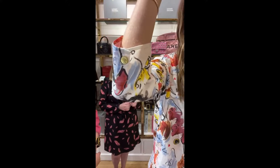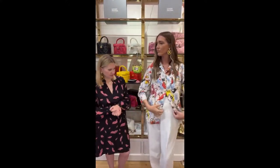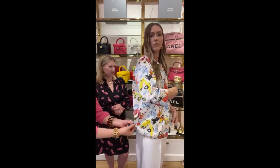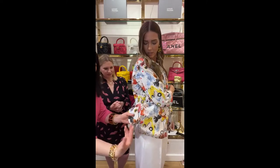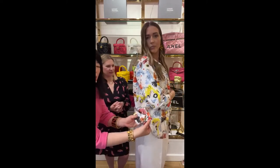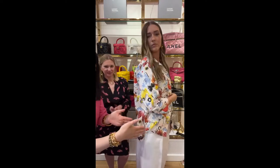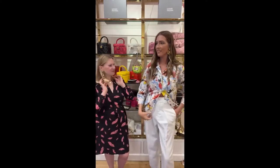Wow. And in terms of the style, it is a loose-fitting shirt. Very Western. It has 2 patch pockets, and what I love, if we could just turn around the side, is it has this little detail here. So you can unbutton it and make it more flared out a little bit. Or there's an extra button so you can button it in so it'd be a bit more tapered in. This is really nice. It's such a nice size.